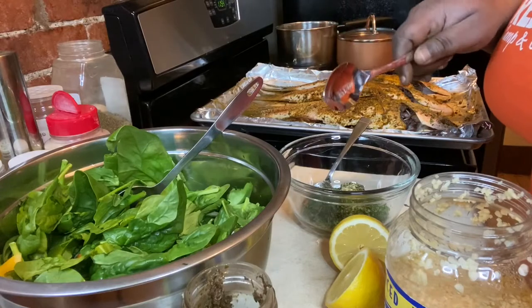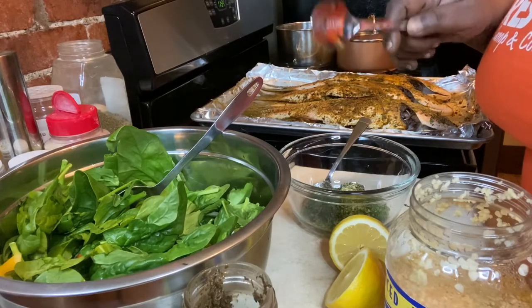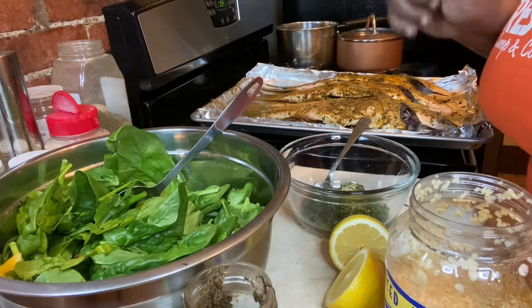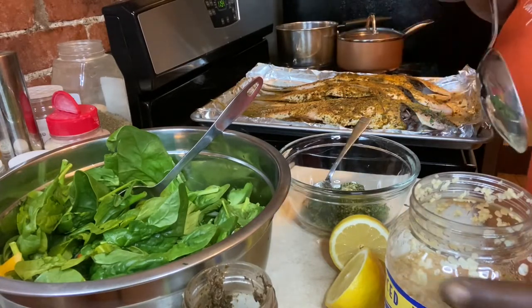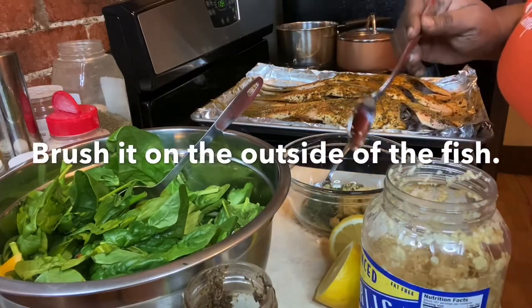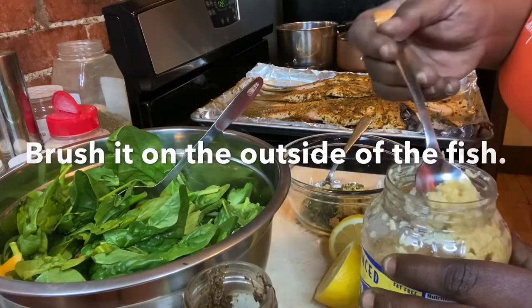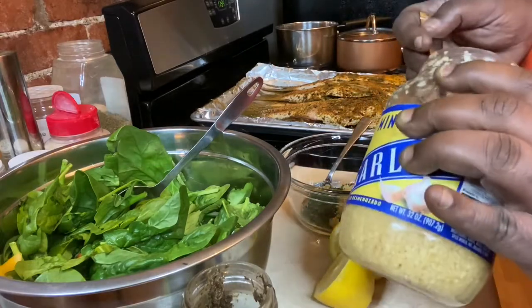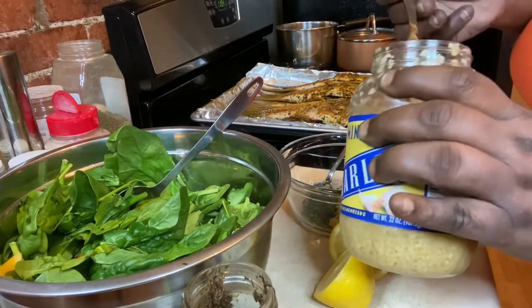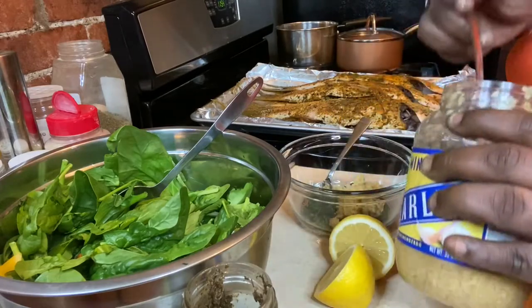I'm about to put the cabbage in here. I'm going to season this baby all up with some delicious flavors. And then we're going to get to stuffing, okay? I'm going to brush this mixture on the top. And of course, I want to get some of that garlic juices out of here and add in here too, okay?